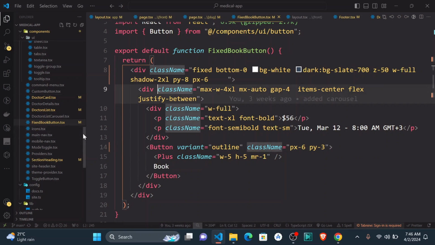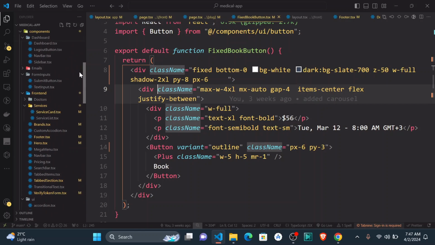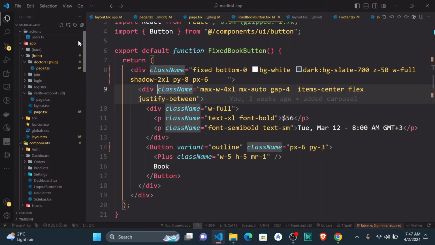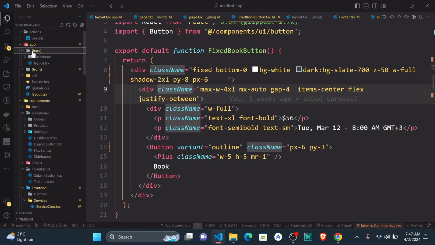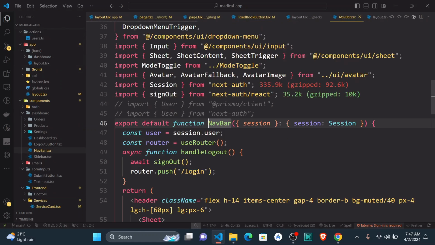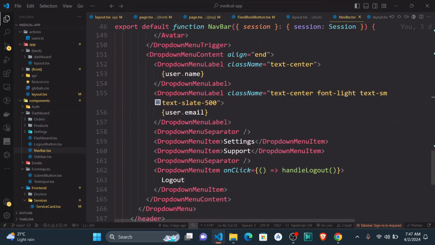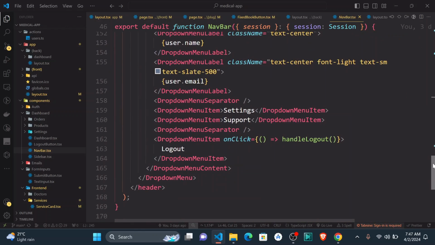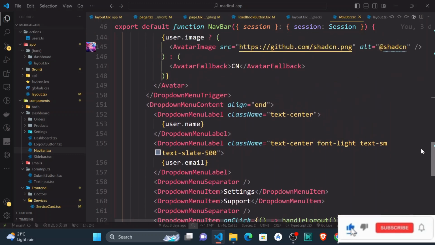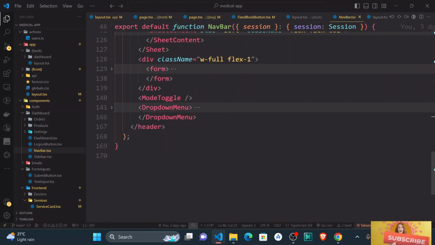Where do I find the dashboard? So front, we are just in the back. I could go and check in the layout. So in the navbar, we are sending the session, which is great. Then from this session, we have this whole drop down menu. So you just need to check and take all this drop down menu.